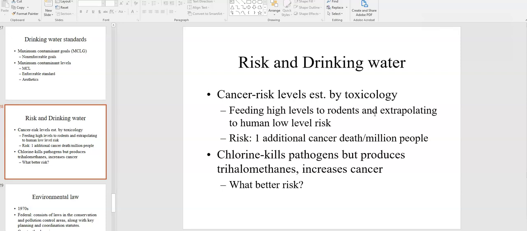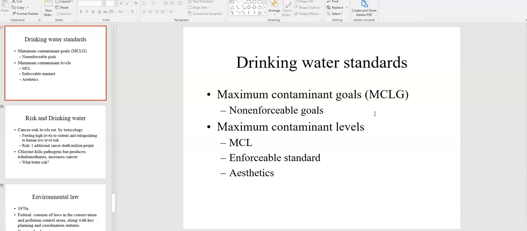But there's no MCLs for it. So that's one of the problems with MCLs, you can get into government regulations. What's the importance of government regulations? Well, the thing that it does is it forces you to have below a certain level. And if something doesn't have an MCL, unless we as the public say we demand to have less of this in our water, if it's not regulated, there is no enforcing of it. So the polluter, unless there is a financial or legal consequence, you sue them, they'll want to dump.